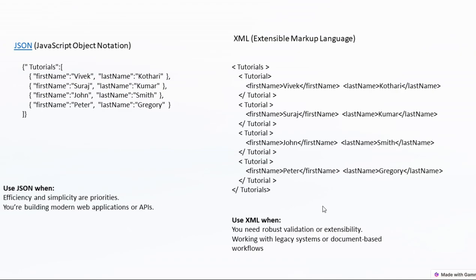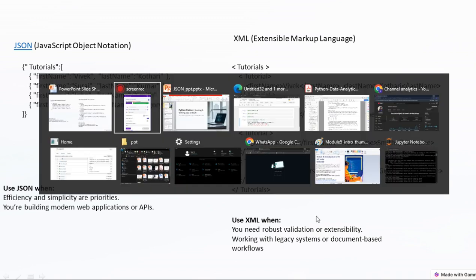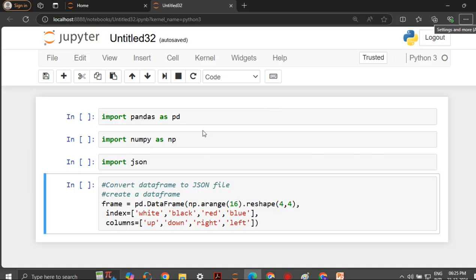So let's now see on the Jupyter notebook, keeping it relevant to our concept, to our tutorials. We have been talking about input-output APIs, where we are trying to read data frames from a file as well as write to a file and create a new data frame. Being on the same lines today as well, we will do the same thing. We will try to create a JSON file, and we will first convert a data frame to a JSON file, and we will also do the reverse.